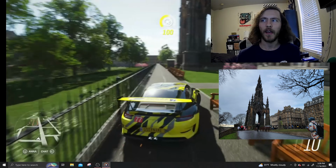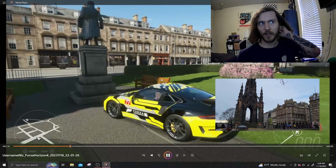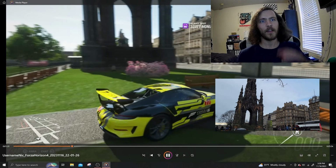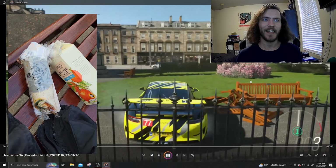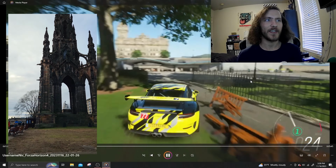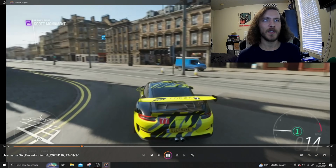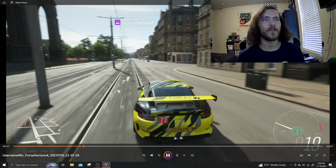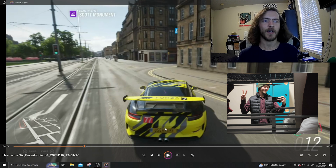But coming down this way now, these benches I sat on, I walked through this park, this statue I took pictures of, and actually this bench right here I sat on, I ate a sandwich. I got a video of me eating that sandwich, saying lunch in Edinburgh or lunch in a fairy tale or something. I got food from a little corner shop that's up here. All these buildings right here, small little businesses. I believe there's a store right around here that has cheap clothes. I don't know what the American equivalent of it would be, but I bought a puffy vest in there because I didn't come prepared enough and I was very cold.